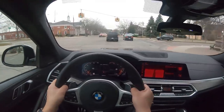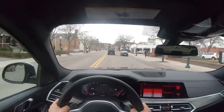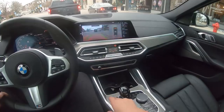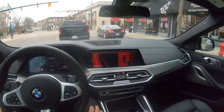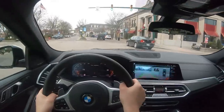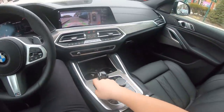In terms of living with this X6 every day, it's been good — it's a good freeway cruiser with the technology. The full driver assist suite on, it rides pretty comfortably when you have it in comfort mode; the dampers are pretty good and round off the bumps. Around town it doesn't feel too gigantic. Parking is a breeze when you have all your sensors. We've got the overview, the front view, and like other newer BMWs it does a virtual 3D rendering of the car. The hand gestures allow you to pan it around — that Expedition looks gigantic next to me. It also has an automated parking feature.